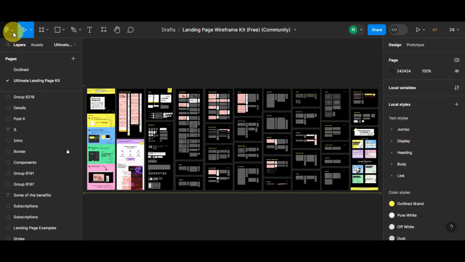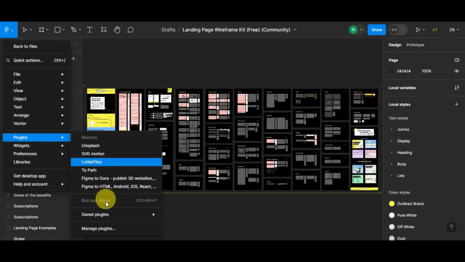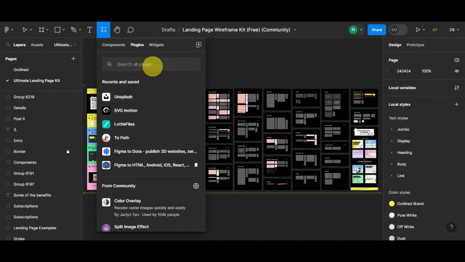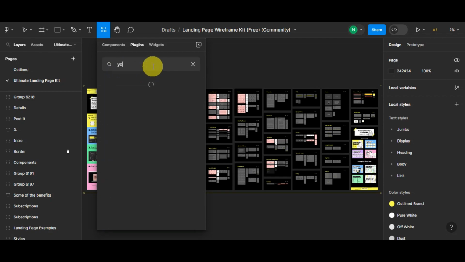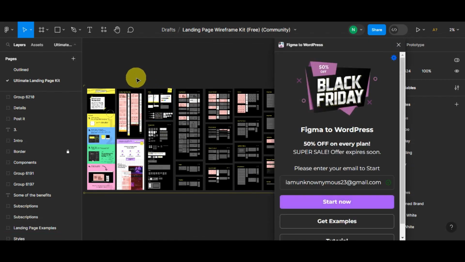So just need to click here onto the files. You should be able to see plugins in here, manage plugins, and then you should be able to see the search bar in here. So what you'll need to search in here is the Yotako one. So I'm gonna search Yotako in here, and you should be able to see Figma to WordPress. So you could also search Figma to WordPress in there. So this is by Yotako. So you'll just have to click onto this one, and you could actually need to install it first if you don't have it installed onto yours or into your account.